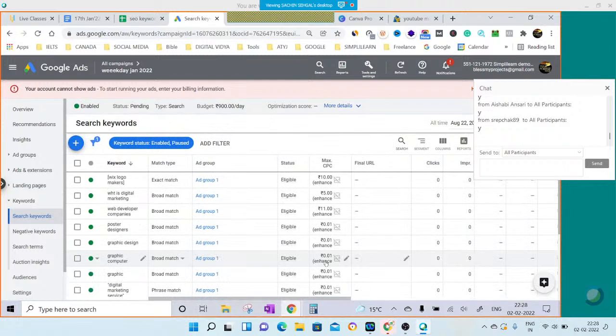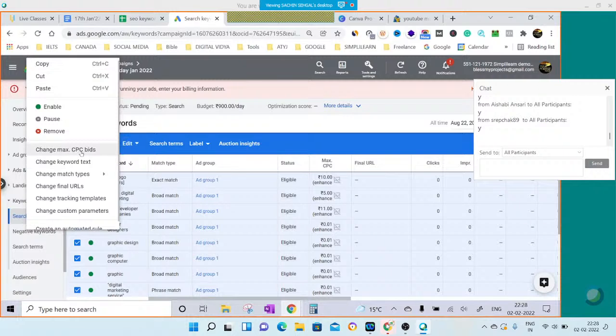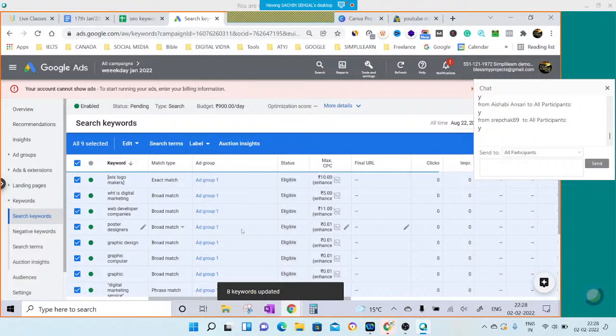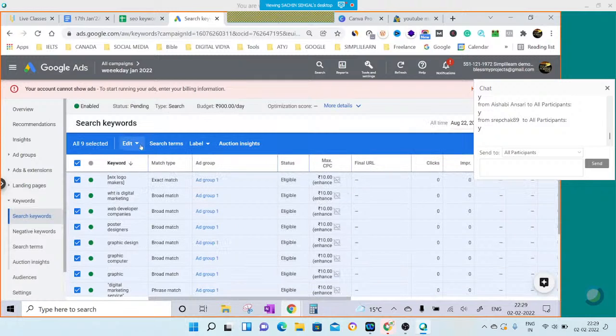Now suppose you want to give the bidding for 50 keywords. This can still be difficult to do, because you are putting them one by one. Suppose the keyword pricing for every keyword is going to be 10 rupees on average. So what you can do is select all the keywords from here, click edit, and then go into maximum CPC and new set bid. So I put 10, apply. So every keyword, no matter how many keywords there are, in my case 9 keywords, will be set to 10 rupees. Can you see this? Manually also you can change, and by selecting all and going into edit, you can change the pricing of all the keywords together. Are you able to see what exactly is being done here? So that's how this works.